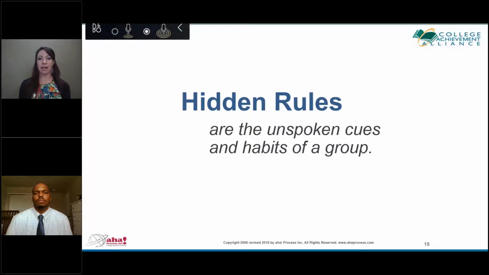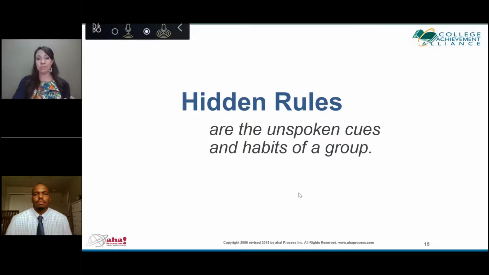And so I always use the analogy that college is a game. This environment is just like a game. What game are you playing here? How is this game different than the game at home? How is this game different than within your economic environment? I let them know that that's not right or wrong. It's just that there's a different set of rules for wherever you are. So we're very explicit with our students about some of the hidden rules.